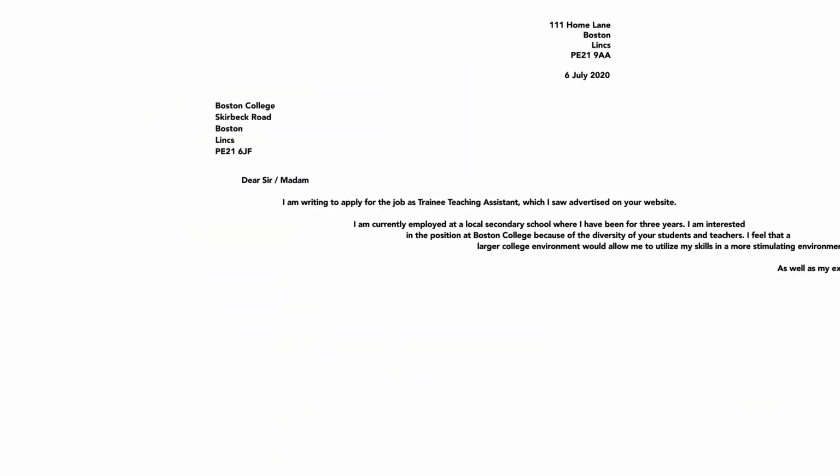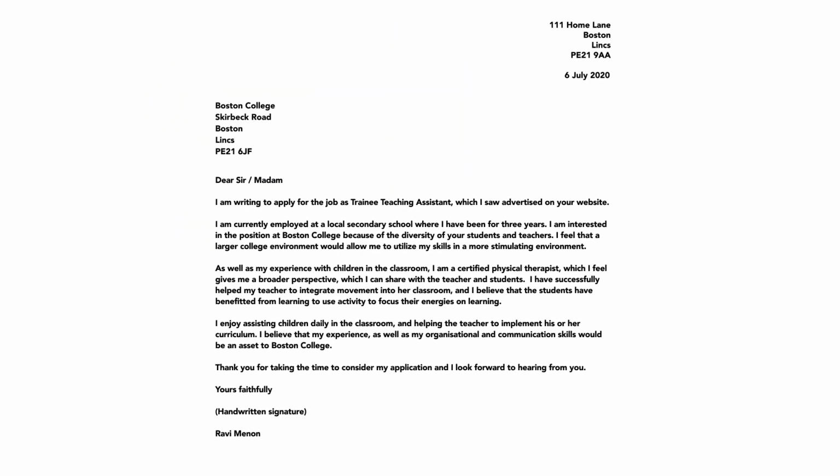Firstly, you should write 2 addresses at the top of the page. The first address, which goes on the right-hand side, is your address. Under this address, drop down a line and write the day's date. Next, on the left side of the page, drop down another line and write the address of the place you are sending it to.